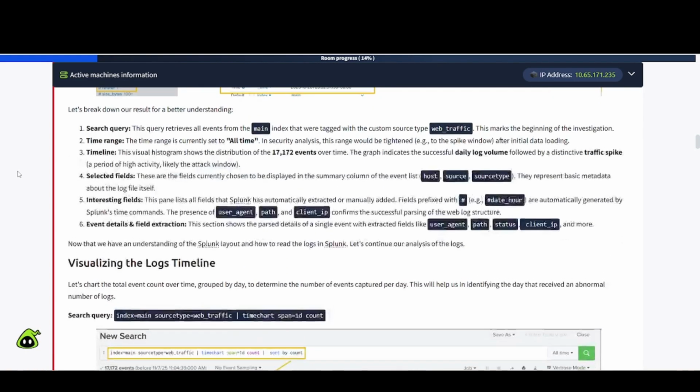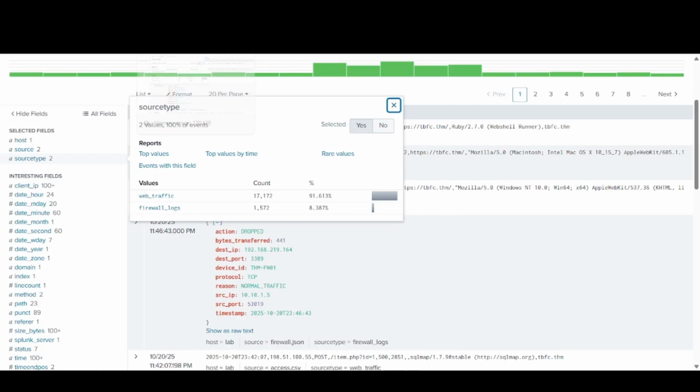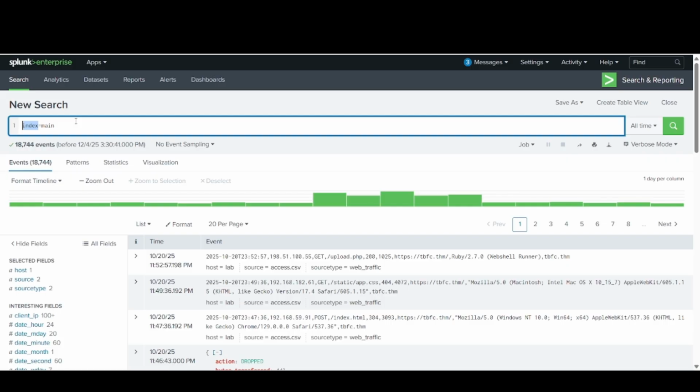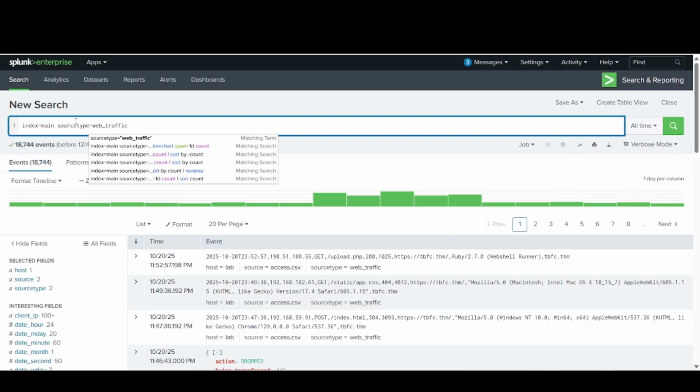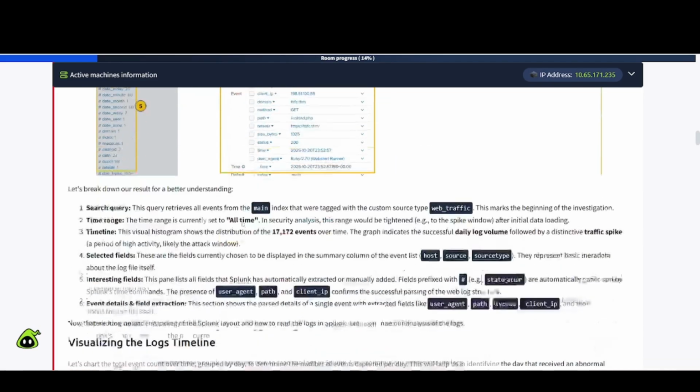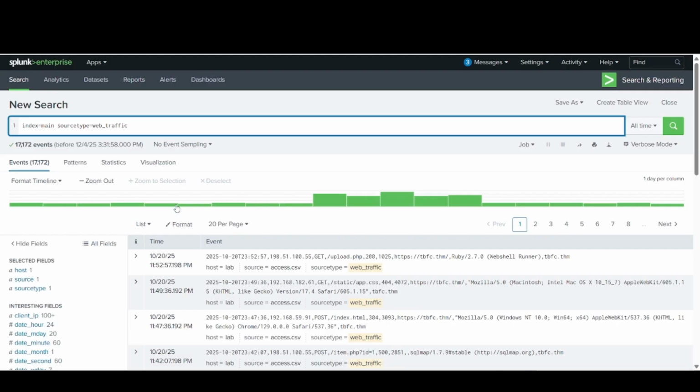All right, so let's get this ready to go. We're just going to fire this off. And let's see here. Assuming they want us to leave it the same as all time. Yeah, obviously, in the real world, you probably don't want to do that, depending on how much data you've got in Splunk, because that can take a long time.